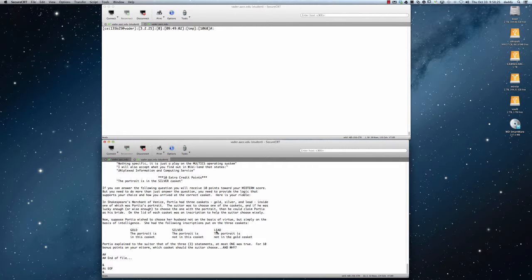So we'll start with the lead casket. The portrait is not in the gold casket. If this is true, and remember, we're going to assume that only one can be true, so at most one of these statements is true.